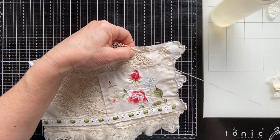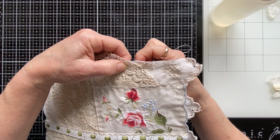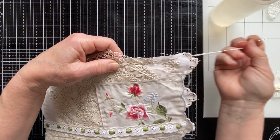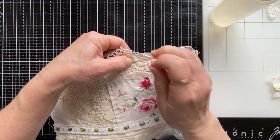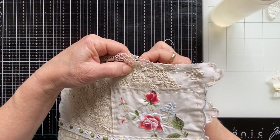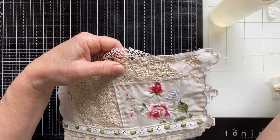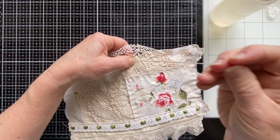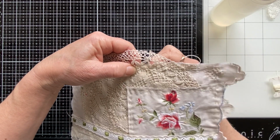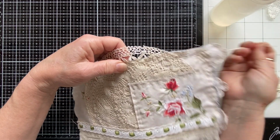So I'm just going to sort of guesstimate where my needle needs to go along here. I suppose I could use a sewing machine on the other one, but I don't know if I want to think about that. After we've done this, we're going to choose our papers, and fold them and get them ready to be aged and ready to be sewn into the book. So what I'm probably going to do is fast forward this.